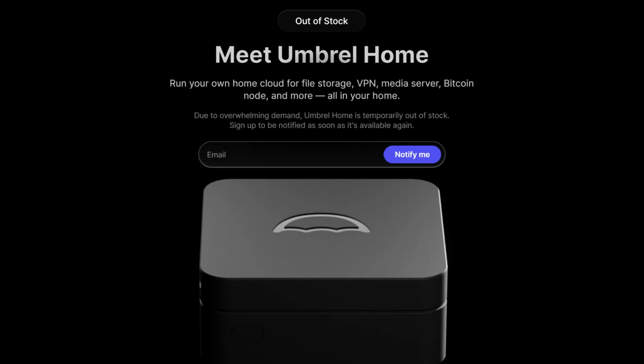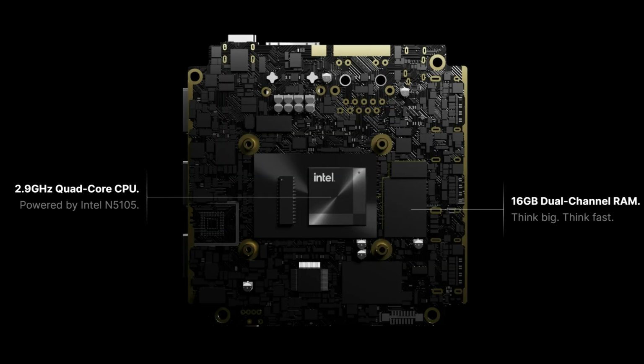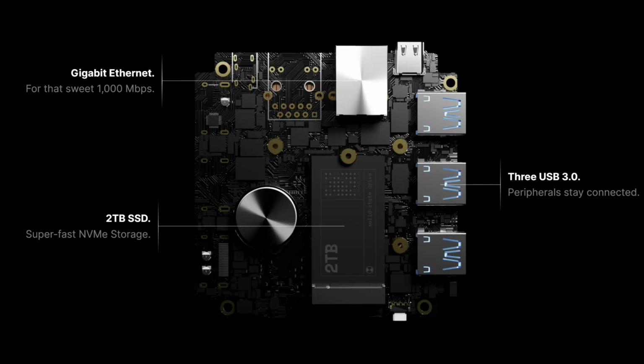But the Umbrel Home is definitely a beast. It has a 2.9 gigahertz quad core CPU, so that's about 3 times faster than the Raspberry Pi 4, and probably a little bit faster and stronger than even the Raspberry Pi 5. You've got 16 gig dual channel RAM. That is quite a bit more memory than either of the Raspberry Pi models. So this thing is just gonna be a lot more performant, a lot faster, and is very appropriate if you wanna be running a lot of different services, or a beefier Lightning node, or hosting different things, right? Hosting your own Nostr relay, having your own hosted private chat communications, all sorts of different stuff you could do with this. It also comes with a 2 terabyte SSD storage, which is really, really nice.